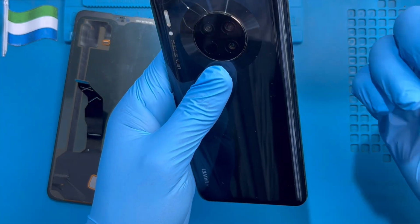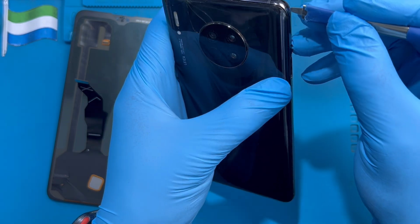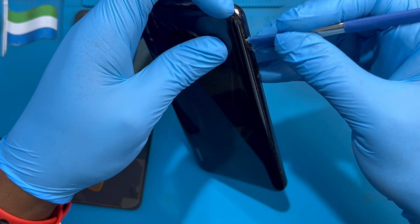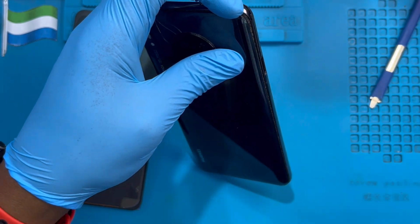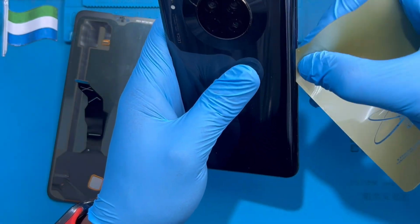Okay, I already heated my own, which makes it easier for me to open. After you heat it for a short time, you use the pencil to open it a bit like this. Just open it a bit, just put the pencil inside. Then from there you find something very soft like rubber, so you don't break the glass. You put it inside, and you slide it right around.